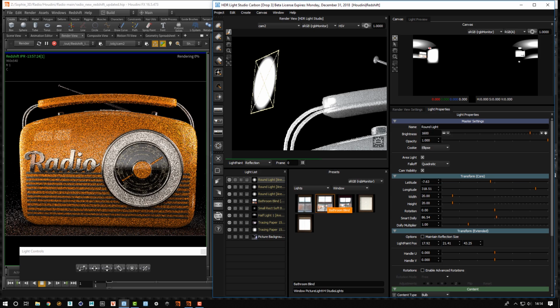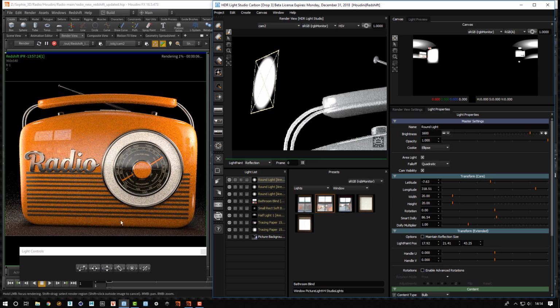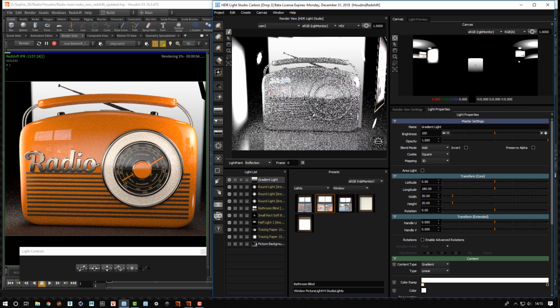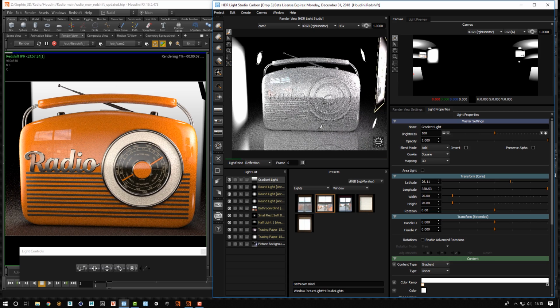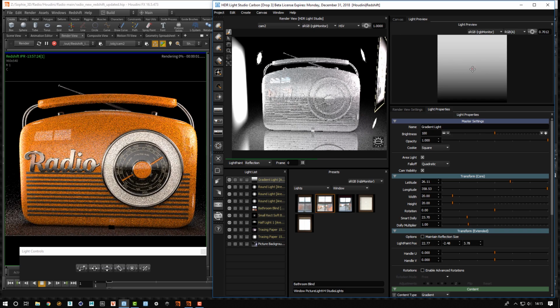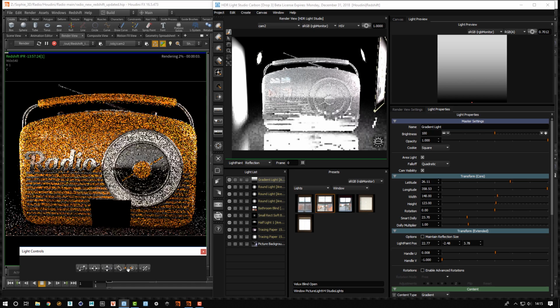So finally, I think this is looking pretty nice. I just want something more interesting happening towards the bottom. I'm going to use a gradient light, and I'm going to position it here. I'm going to make it into an area light and bring it closer. Then I'm going to move the handle on the light to the bottom edge of the light. So then when I scale the light, it scales upwards from the bottom, so it doesn't just go through the floor. And then I'm going to make that wider.